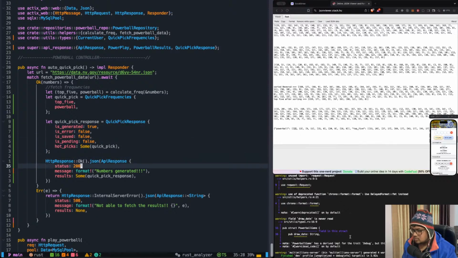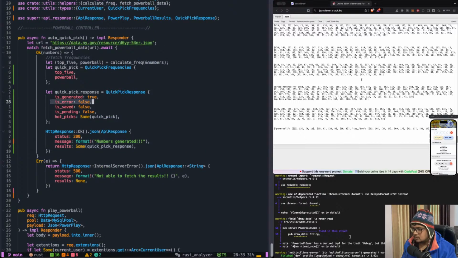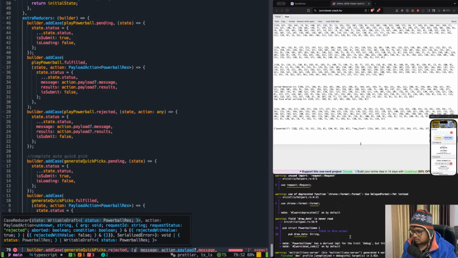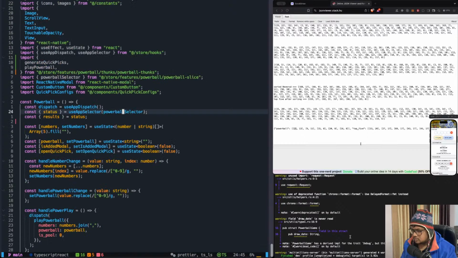Instead, if we have any error, we'll replace these with this thing, isError. So what we need now is a modal over here. Let's remove this thing.